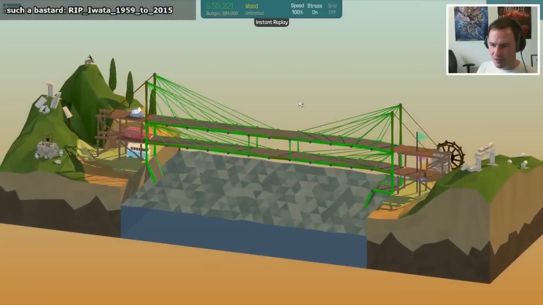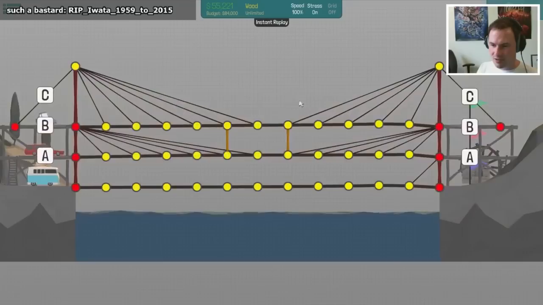What happens if you put wood in the middle? Does it work? Okay. That works. It's holding the bridge together. Yes, it does. Whoa, yeah.